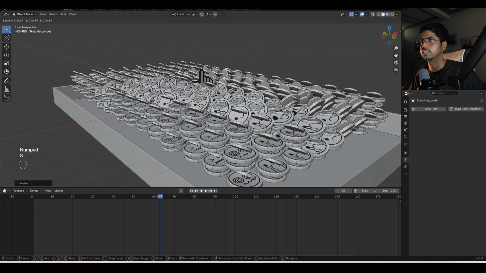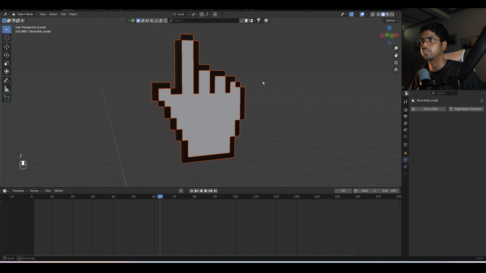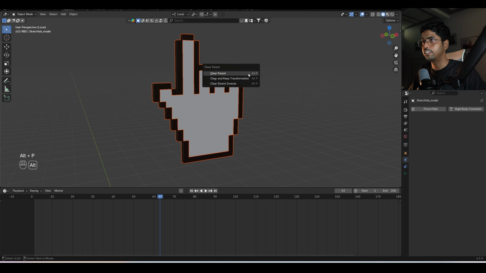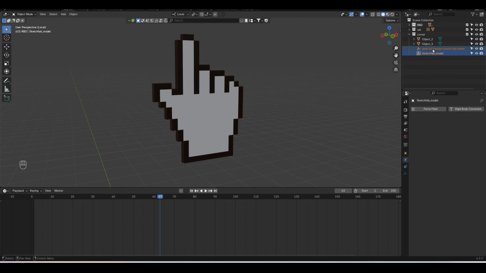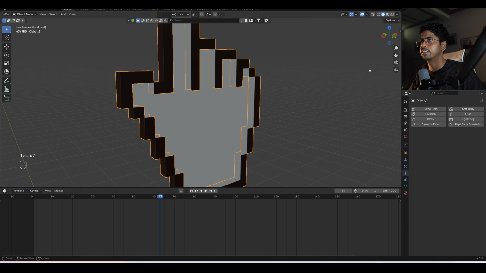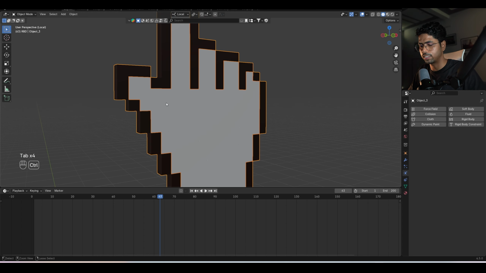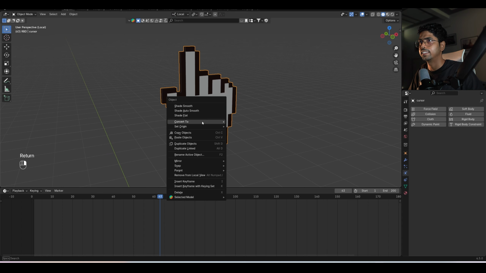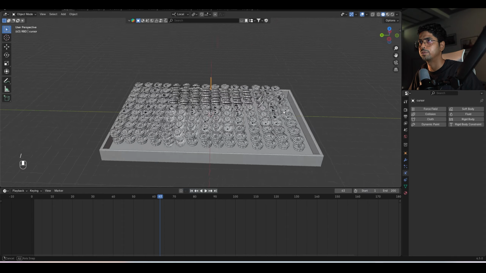So I guess a bit smaller. Select hierarchy, press / to solo this, and now I'll press Alt P, clear and keep transformation, and I'll just delete these two nulls, and we have this and also we have this. Okay, nice. I'll simply select both, Control J to join them, and this is the cursor. I can set origin to geometry. Nice. / one more time to unsolo this.